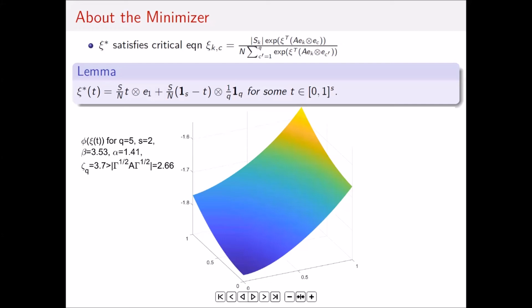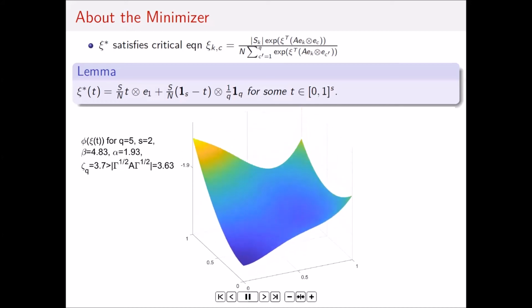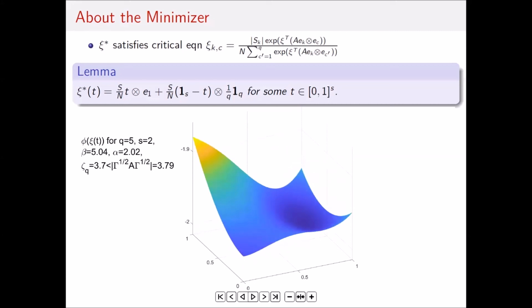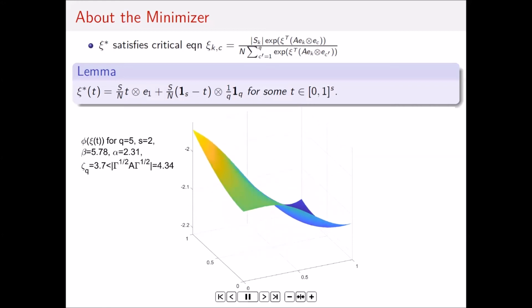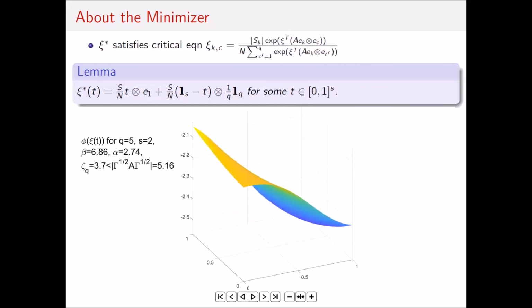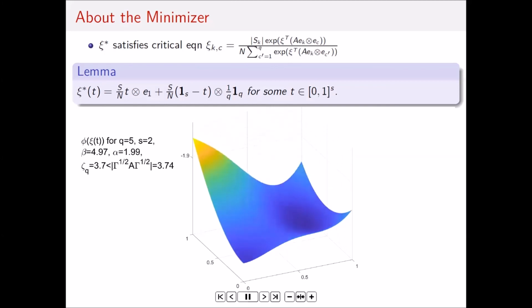But what happens if we now increase the spectral norm of the interaction matrix A? Then you will see that at some point a new minimum will appear, which is one of the thresholds I've been telling you about in the beginning. And if we continue to increase the interaction, then at some point the new minimum will be the global minimum. And if the interaction matrix becomes bigger and bigger, then at some point our favorite candidate t equal to 0 will not even be a minimum anymore. And of course, this is all something that you need to prove.